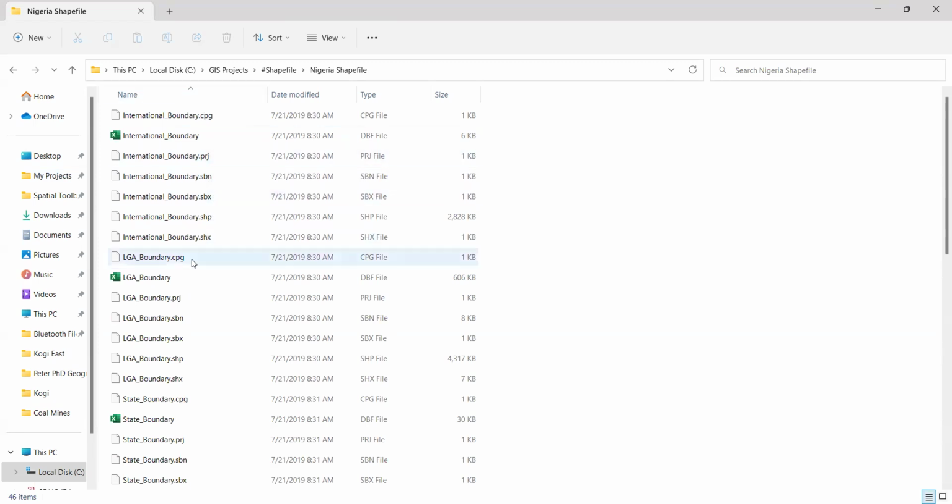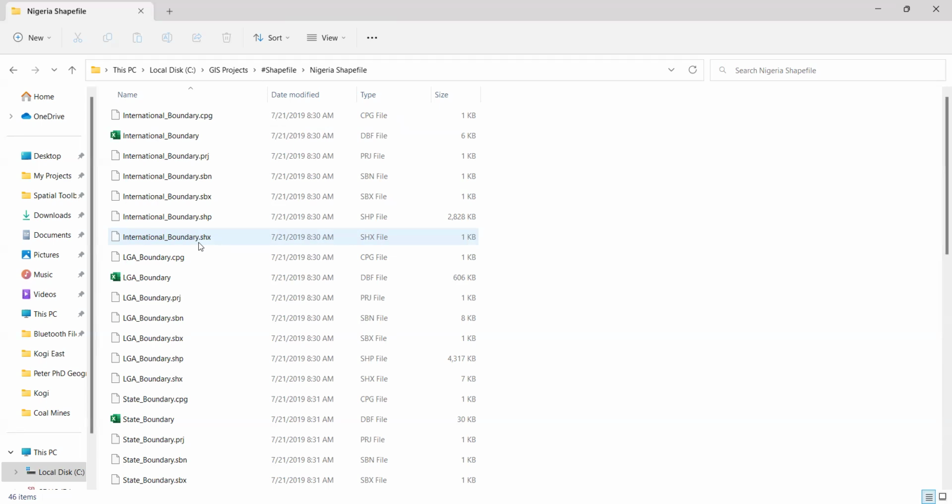All these things comprise the shapefile. When I was talking about the vector, this is a vector file. All these extensions make up that particular shapefile. If any of these files go missing, the file becomes invalid. It stops functioning.